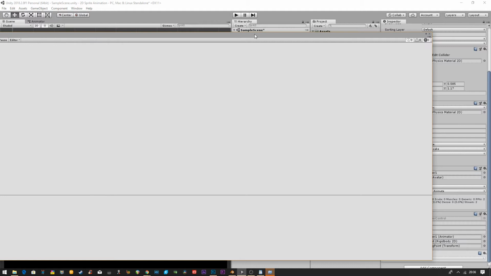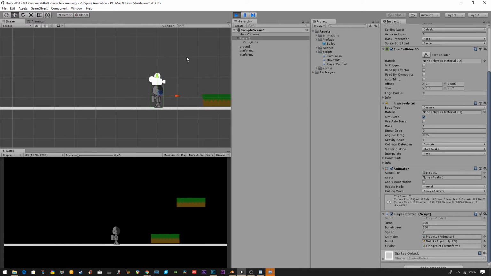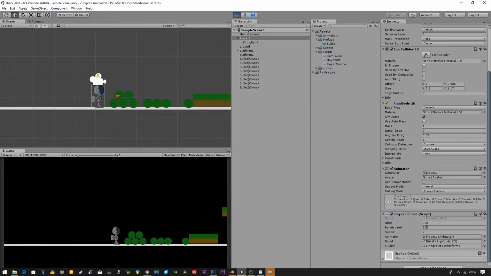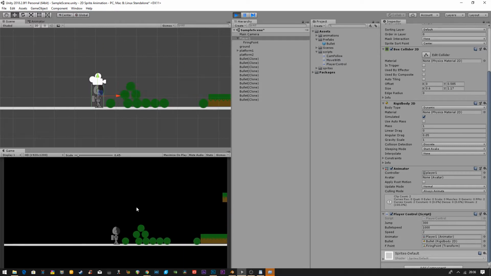I don't seem to have a compile error, so let's see if that will work. Let's press play, and I'm playing, and I'm going to press spacebar, I can jump, and press F. Okay, so we have given it a force. We can fire a bullet and our bullet will move forward. And if we like, we can give this bullet speed maybe 1,000. So now when I press jump and fire, space and F, you can see it goes much faster.